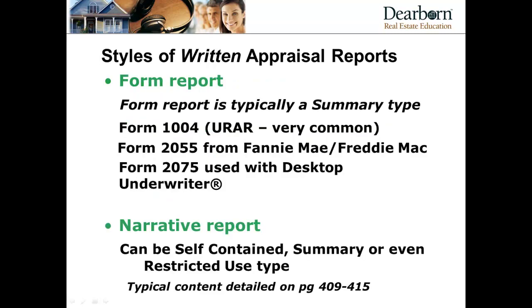So then there are styles of reports, and for the written reports, there's a form and narrative. There's also a verbal report that's specified in USPAP. Again, with a verbal report, you would still have a file of written information and your summary and analysis, but for the client, it may be appropriate to simply give them the information verbally and document that you had done that and what you had told the client in the report.